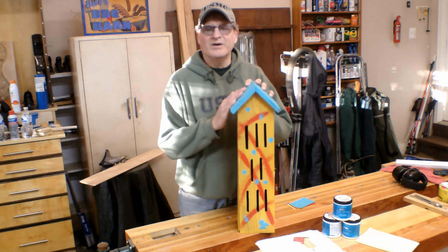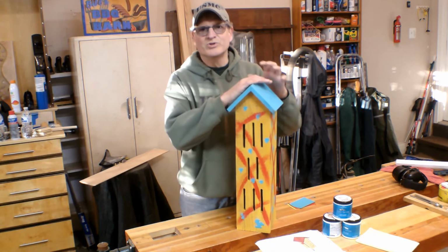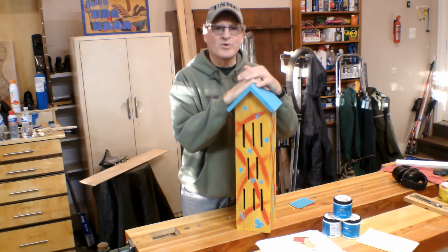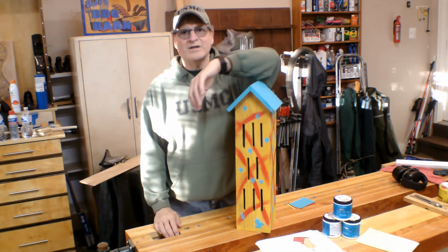So we'll put this in the flower garden, and over the summer we'll be able to enjoy it in the afternoons as butterflies come in. And we can teach the kids about ecology and those types of things. As I said, the perfect project to get kids involved. They love nailing, they love painting, great stuff like that.